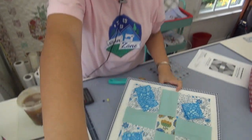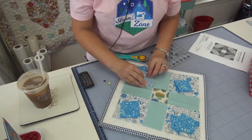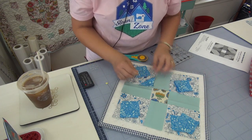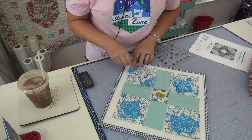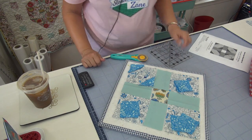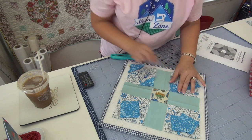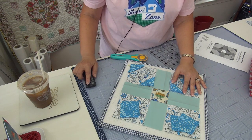So let me just show you a little mock-up. This is an easy thing to mock up. If you're just wanting to see how it looks, you can just take and fold your square into a triangle, fold it in half on the angle, and then take your design board and stick a pin in it. So there. You can just see how the block is going to turn out. And if you're going to do that, you could just do all 4 of them if you really wanted to, and see the look of it. So I like that. I'm going to sew it up.